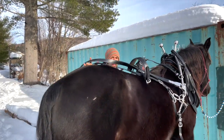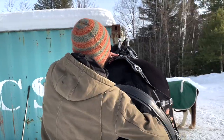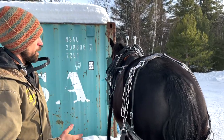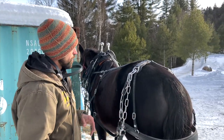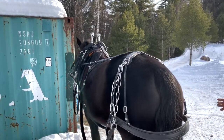And I always like to slip my hand under the harness and keep it in order the way it goes on. If you get the harness twisted up, it becomes a chore putting it on and off. So if you can keep it all in line, then it's going to go on much easier. So now that it's on, let's start at the back here.